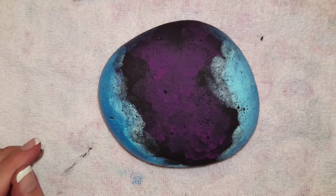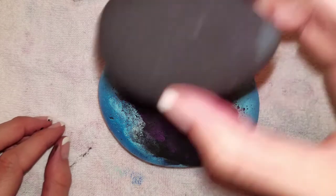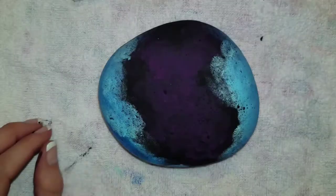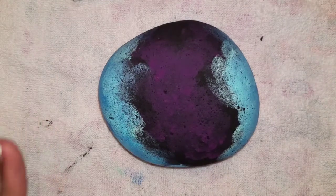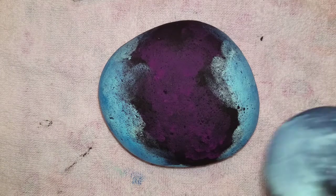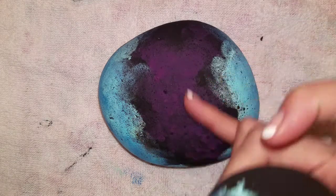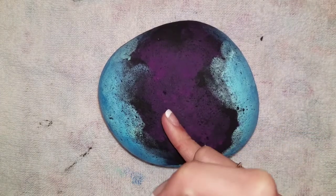And a little bit more of the teal again. Do a little bit of dabbing. And I want to throw some in over here. I don't know if you guys can start to see the galaxy we're creating here. Alright, now that the pink is dry, I'm going to go back through and do another layer on this because I want to bring the pink out a little bit more.